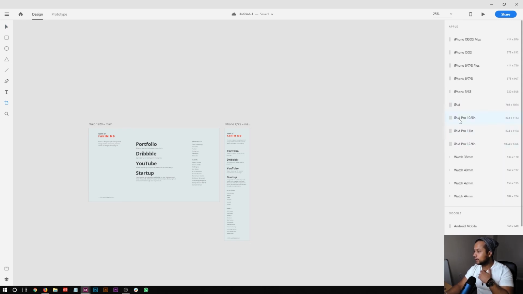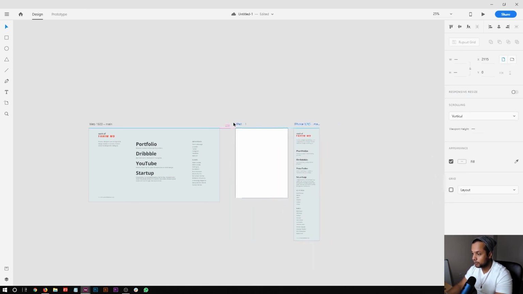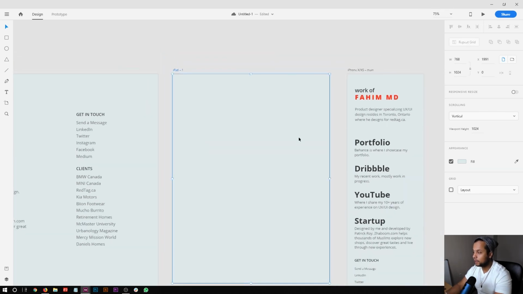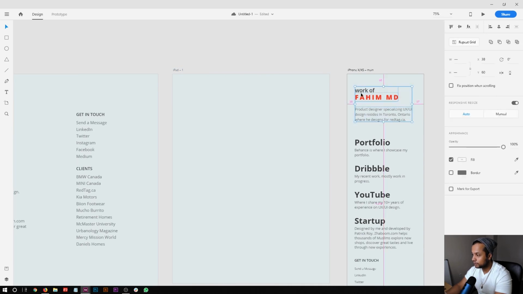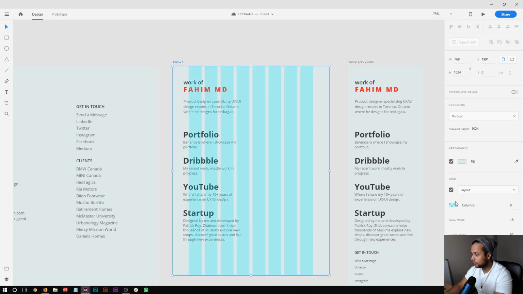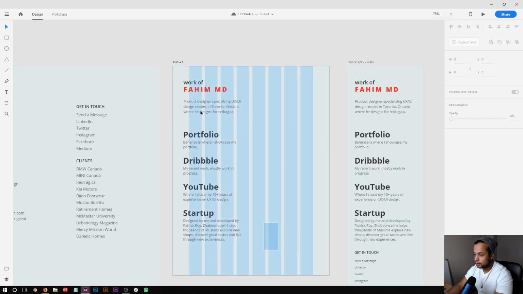Let's pick the iPad. Okay. We're just gonna move this guy here. We're gonna put that like that. Okay, first thing is first, you go like this. Now iPad, the good thing about iPad is you can just play with the sizing. So this is gonna be perfect. So we're just gonna take all of this and place it just like that. You use the grid. I don't like this color, like I've said many times, so I'm just gonna make it lighter. You take all of these guys and bang, just like that.